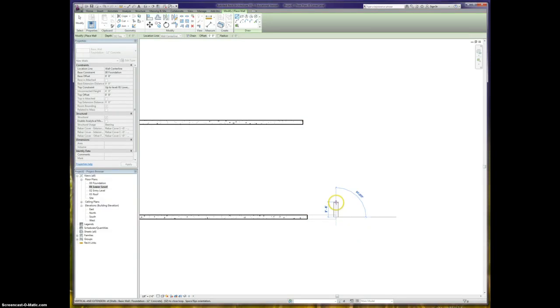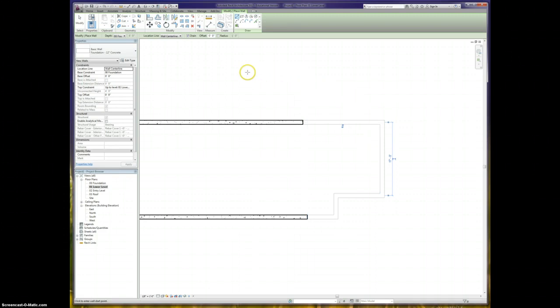Then we're going to go straight up 5 feet. And to the right again 10 feet 6 inches. And click. And then we'll go straight up again. And again, you can hold Shift down to keep it straight. And then once you get close enough, you'll see the snap dashed line to make it snap to the north wall. We're going to click there. It's actually a 17-foot wall segment. And then bring your mouse to the left until you come back to that north wall. Once you get to the end point of that north wall, click again. And there you've created your foundation walls.